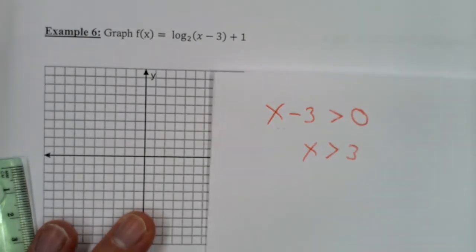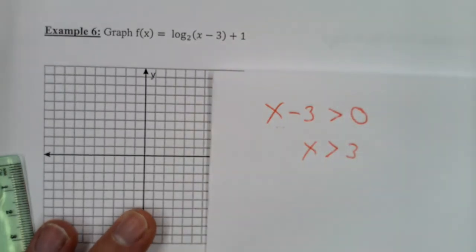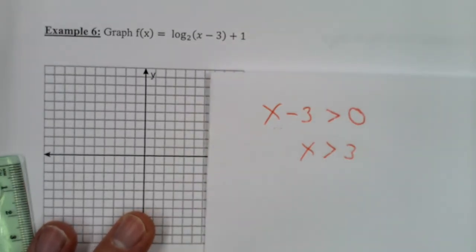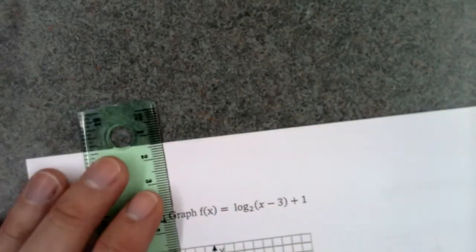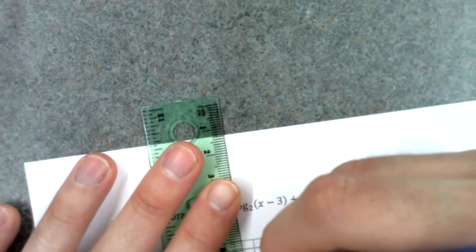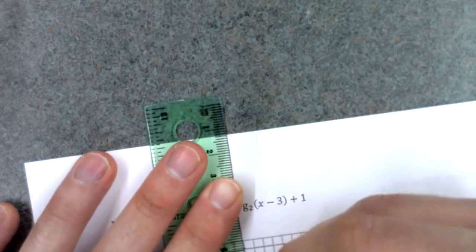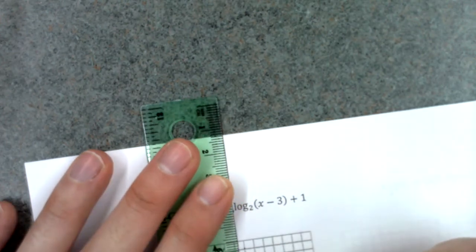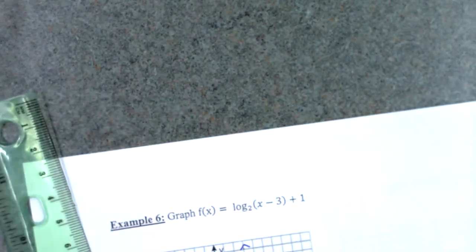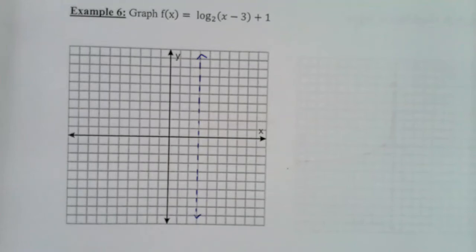So that's the asymptote. The thing in parentheses is called the argument. That must be greater than 0. So if x minus 3 is greater than 0, then x has to be greater than 3. So what I'm going to do for this one, because I think this is the hardest one, is just graph the asymptote. You could probably do this for the earlier ones too. There's really no need to do it if it's at the y-axis or the x-axis. But for these ones, you might want to do it. That's my asymptote.